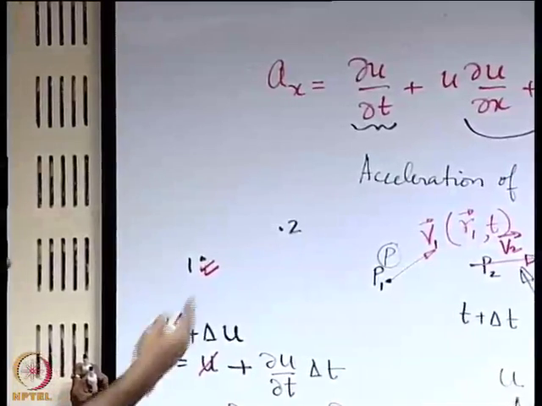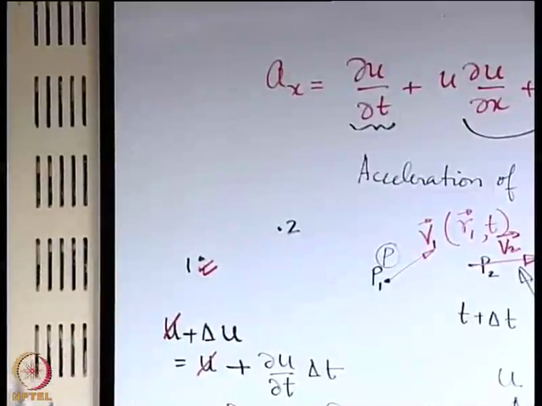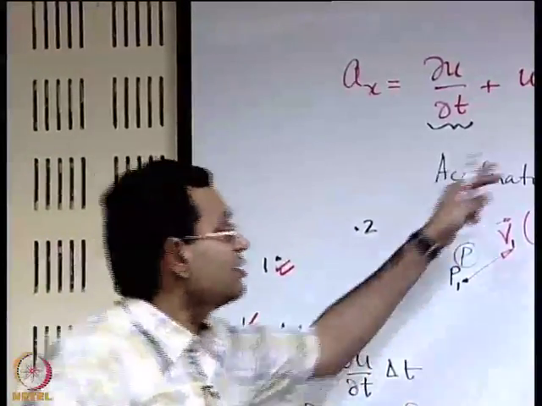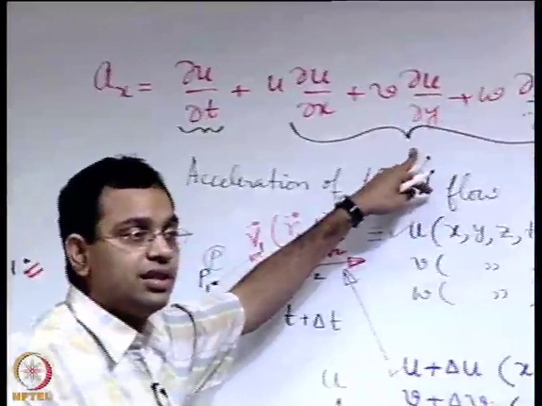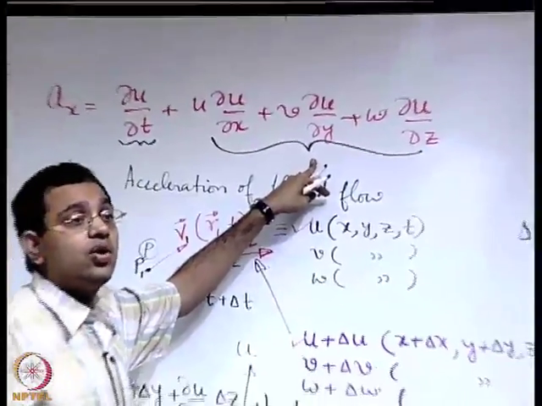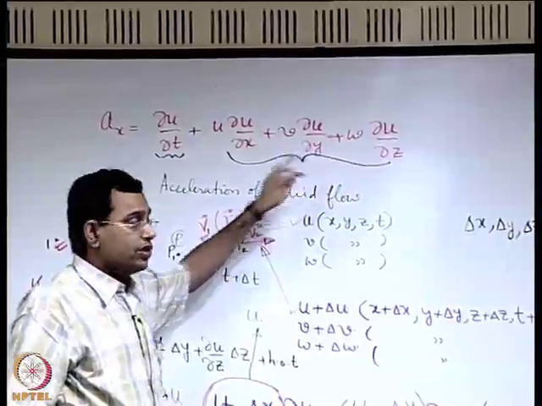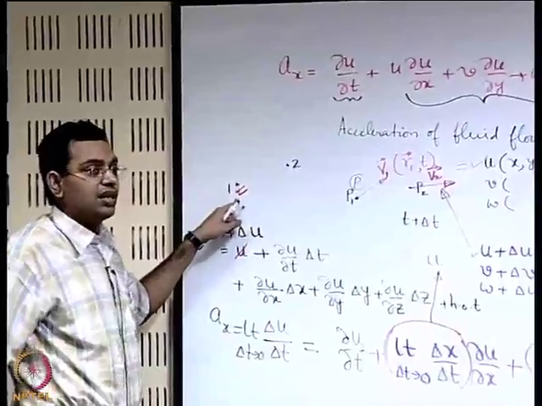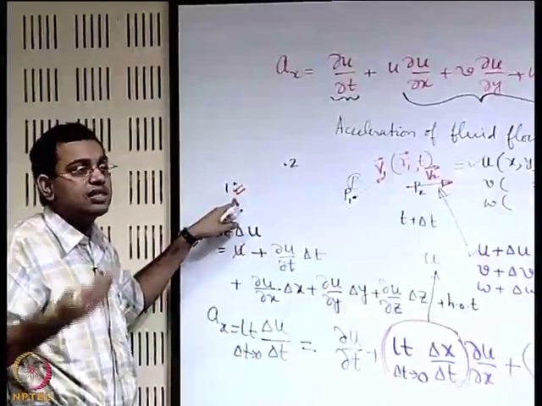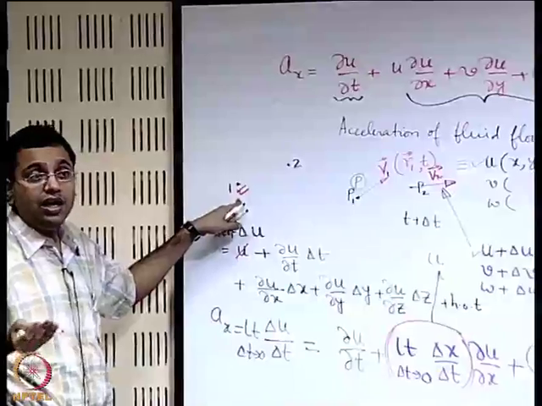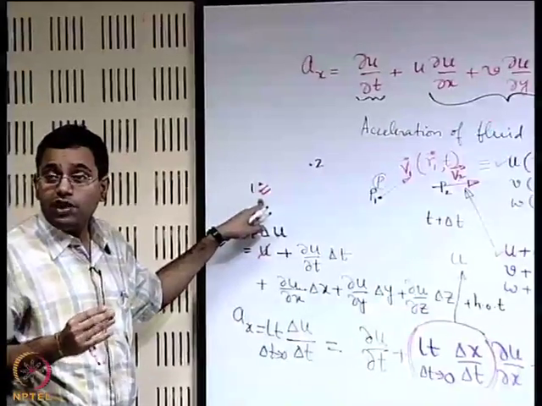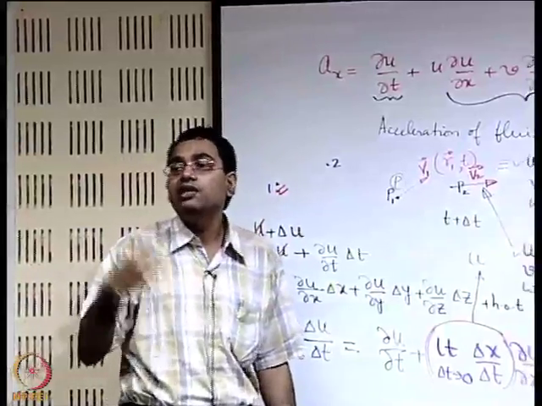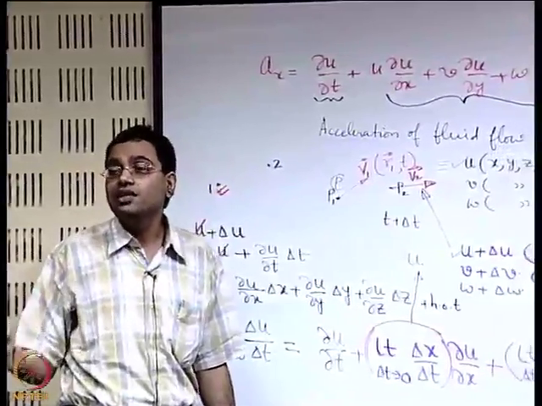And since we are considering that it is an inner tracer particle, it has to have the same velocity locally as that is there in the new position. So the next combination of terms represents the change in velocity solely due to change in position. The net change is because of two things. One is if you keep position fixed and you just change time, because of unsteadiness in the flow field there may be an acceleration. The other part is, even if the flow field is steady, but you go to a different point because of non-uniformity, because of a change in velocity due to change in position, the fluid particle might have a change in velocity.